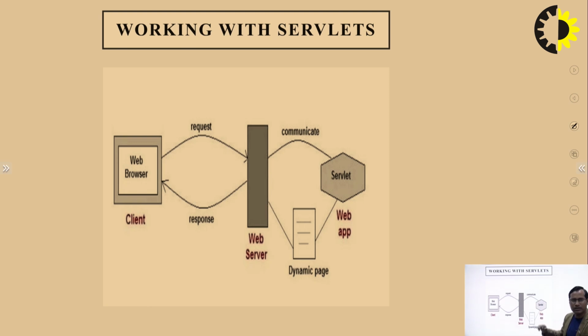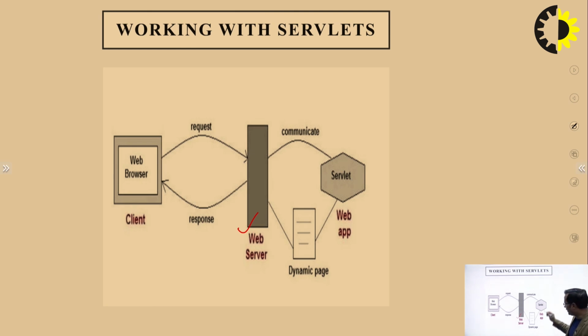See here in this diagram, the web browser first initiated a request, and then this request is received by the web server here, and then this request is transferred by the web server to a corresponding servlet to process the request.